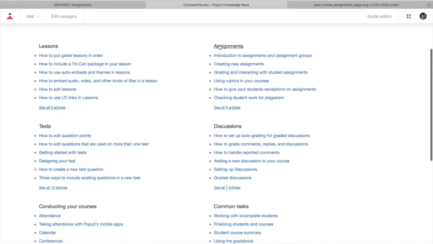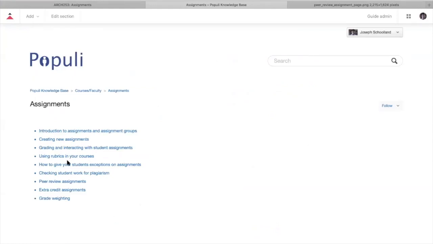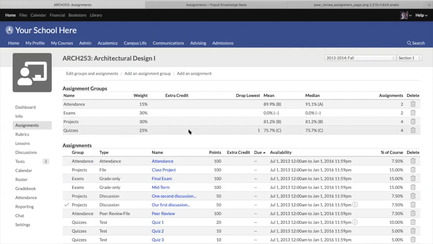But today we're going to be focused on assignments. You can dig into these later if you want. But for now, I'll just walk through how they work. I decided to start with something that was already built, so you could sort of see the end product, and then we'll go and actually build it. So you can see the end product, and then we'll start at the beginning, and I'll take you through it. The first thing in assignments in Populi, first off, you'll just need to go to your course. You'll be able to see what term you're in, what section you're in, and you're going to go to the assignments section of the entire course.